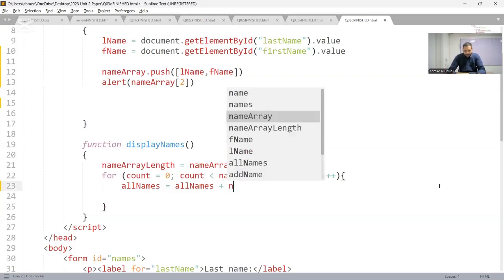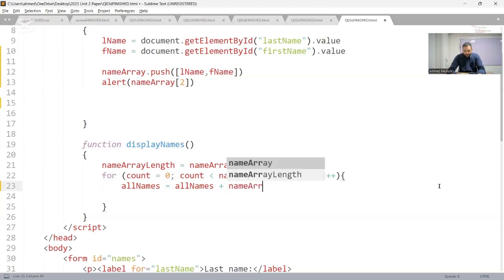We go into the name array. I want to first take the last name. Now I need to first define the row number. In a 2D array, you first define the row number, then you define the column number. So the row number will be defined by the variable count. If it doesn't make sense, just bear with me. At the end of this, I'll run it for you and show you what it means.